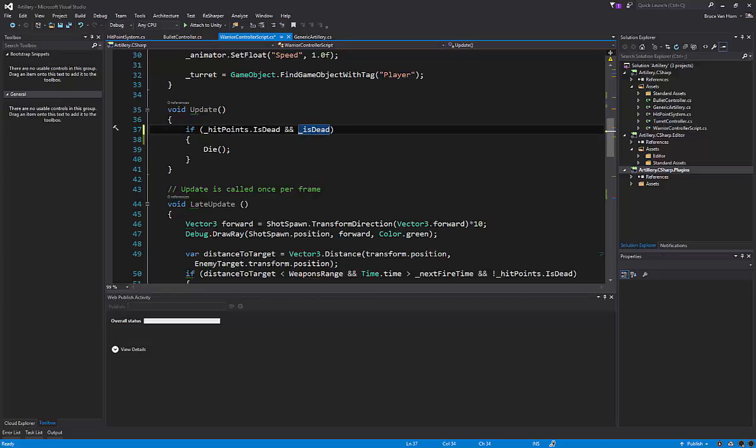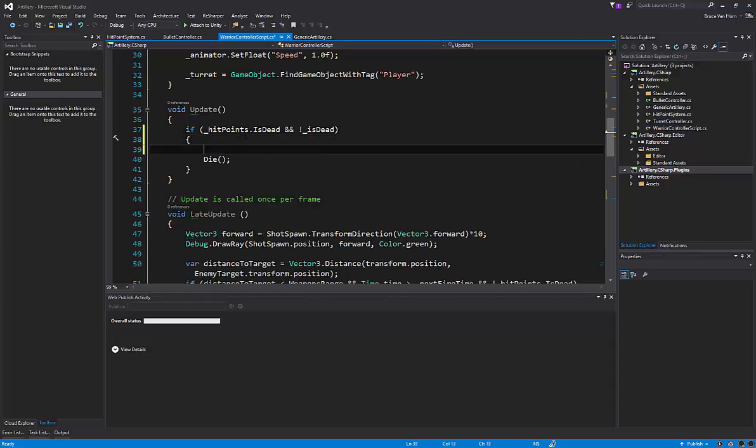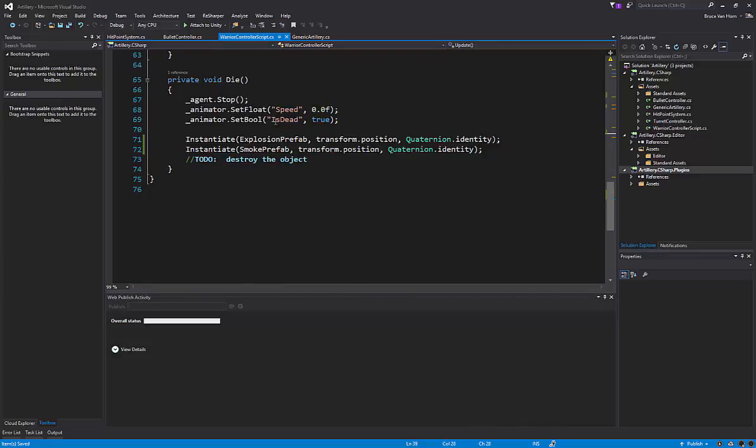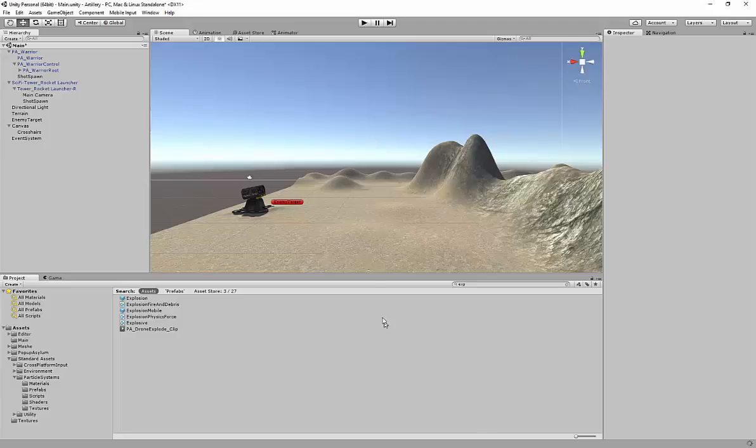So there should be a not symbol there. And this is where we're going to fix it. So it's a little weird, but bear with me. It's basically a gate. So we're going to say is dead is true here. And so that will limit it from coming back through here a second time if I've done this right. And it will be pretty obvious if I've done it wrong, because we're going to see this happen over and over again, and instantiating particle effects on top of each other is going to be a rather dramatic visual effect. And it'll also slow our game to a crawl, so if I've made this kind of mistake, it will become obvious pretty quickly.